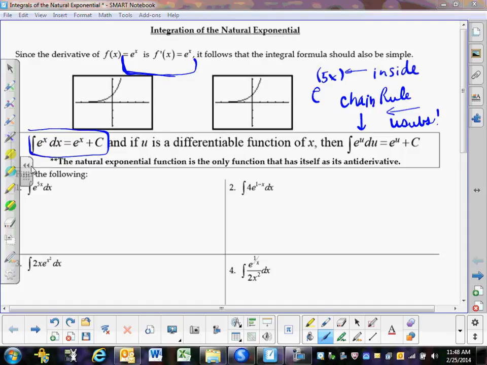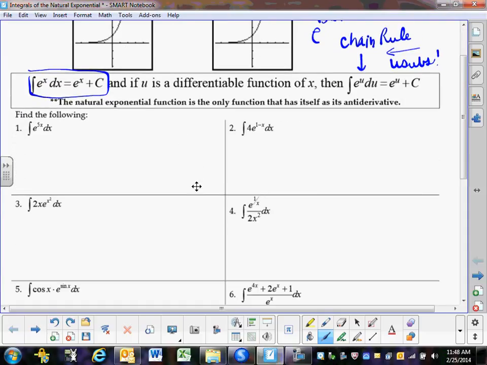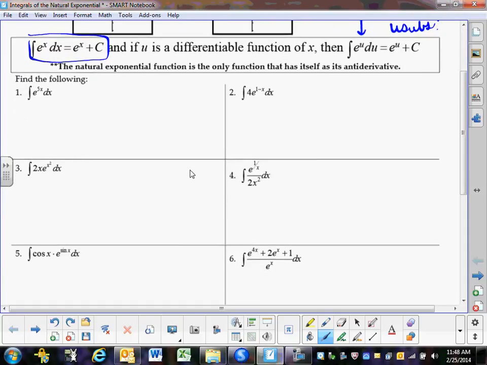Okay, so we're going to do a couple of these with u substitution, and then we're going to talk about the one process in which we can use a shortcut. Most of them are going to be u sub or what I call simple e. So for example, if I were to do number 1, there is nothing around the e, so e is our outside function, which makes the inside function 5x.